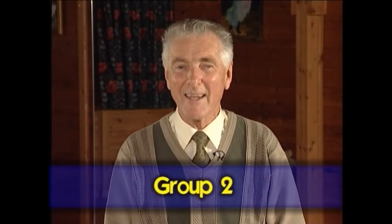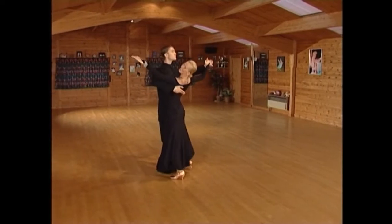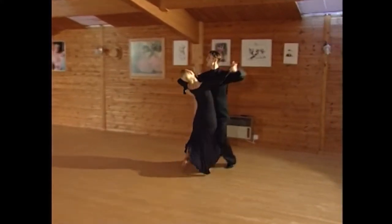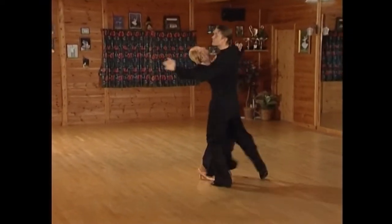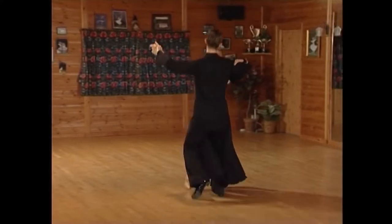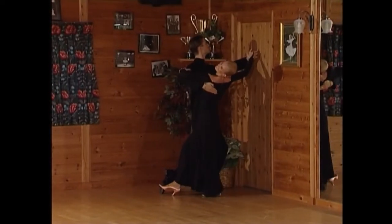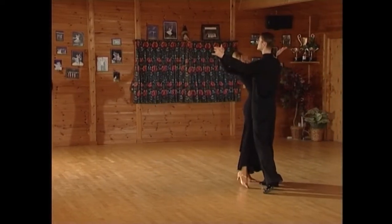The second group, we're using some figures from the quick step, which have good feeling in the waltz. The actions, though, most probably make this more suitable for the above gold medal level dancer. This time, we'll count it through for you so you can feel the rhythm all the way.